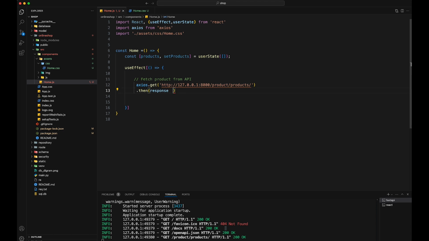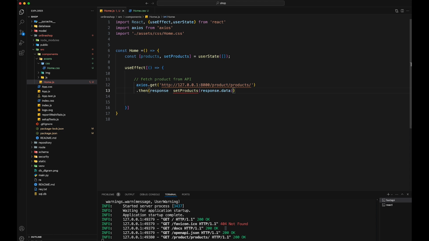We need to use the set product state, to save inside our state the response dot data, if we have a response.